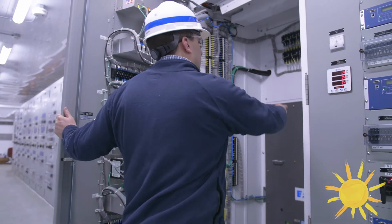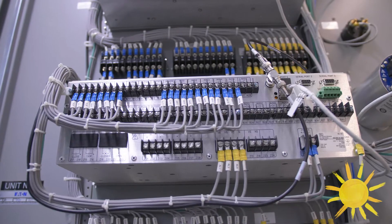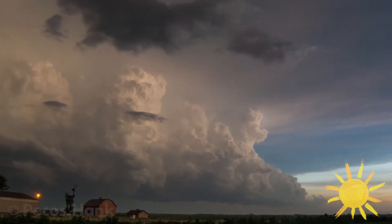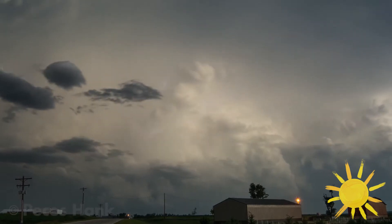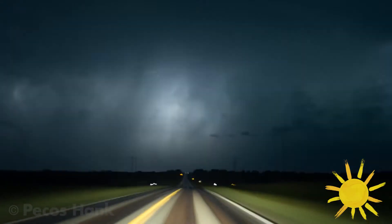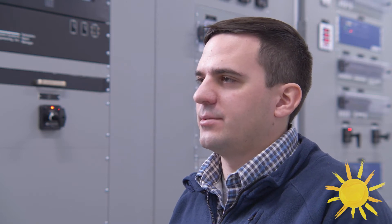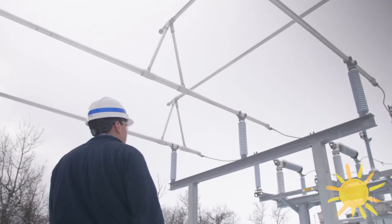When things go wrong with the power grid, think of lightning. Electricity is like lightning going to ground, and it can be very interesting to watch but it's also very dangerous. So when your power goes out, we get called, linemen get called, electricians get called. And we're often out in the middle of the night working, trying to get your power back on. And that's the favorite part of the job for me — you feel like a hero when you get the power back on.